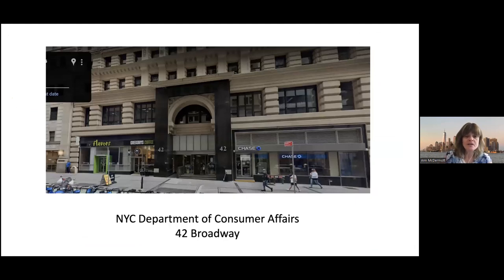One of the things you have to do is go to the Department of Consumer Affairs. You can do it online now, but when I did it, you could only go in person. This is 42 Broadway downtown, right near the Charging Bull — one of the biggest tourist attractions in the city. In the back of that building's lobby is the office for the Department of Consumer Affairs. They do things like taxi licenses and a bunch of other stuff, but they're the ones who maintain the tour guide database.